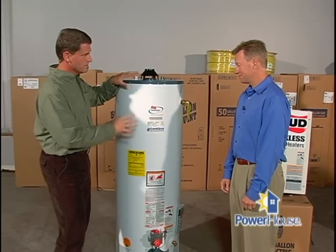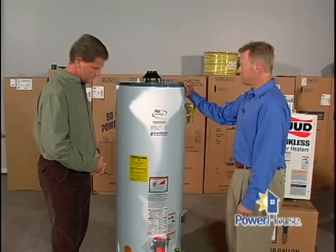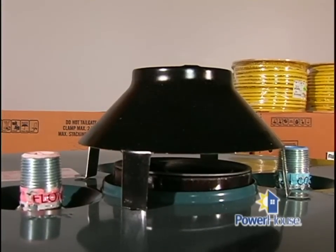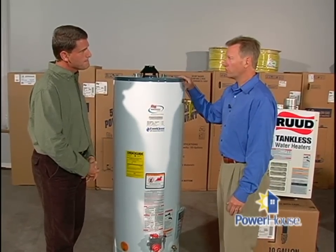Well, the first thing to do is familiarize yourself with the different types of water heaters — whether it's a tank type water heater, a tankless water heater, or maybe a coil water heater. This is your standard tank type water heater, the oldest technology around. It's got a standard gravity vent that goes up through the chimney in your house. Your hot water outlet is on the top and your cold water inlet is also on the top. The water is introduced into the tank as you draw it off from a fixture. This is probably going to be your lowest efficiency product. There are different ratings on these tank style water heaters — the lowest might be a 0.52, and this one right here is a 0.62, which meets some of the energy rebates in some of the markets.